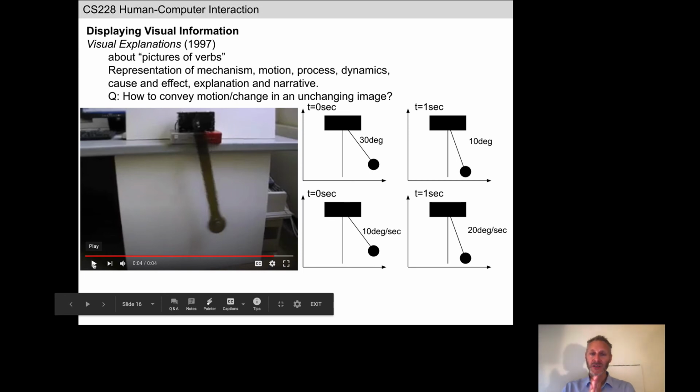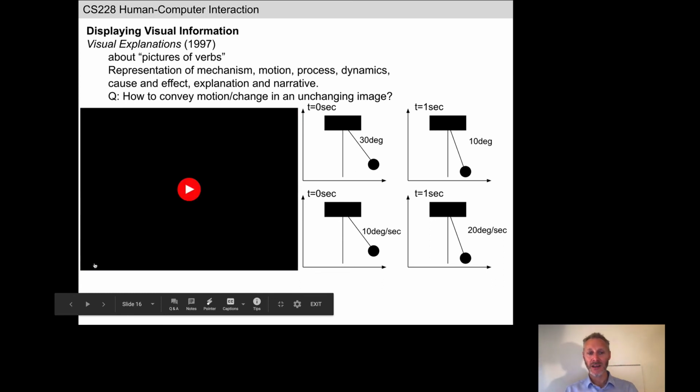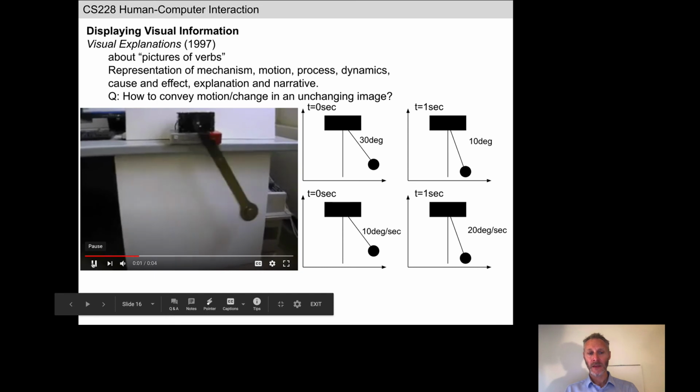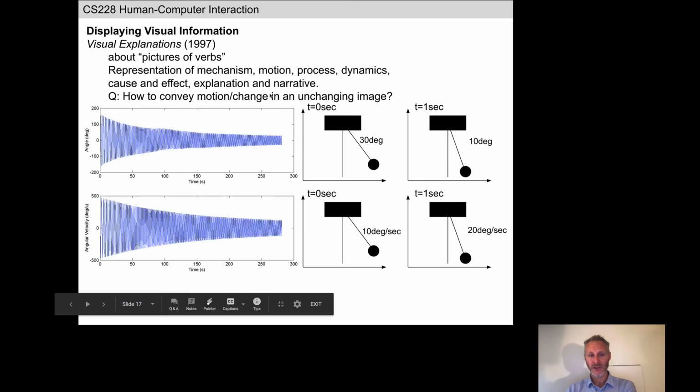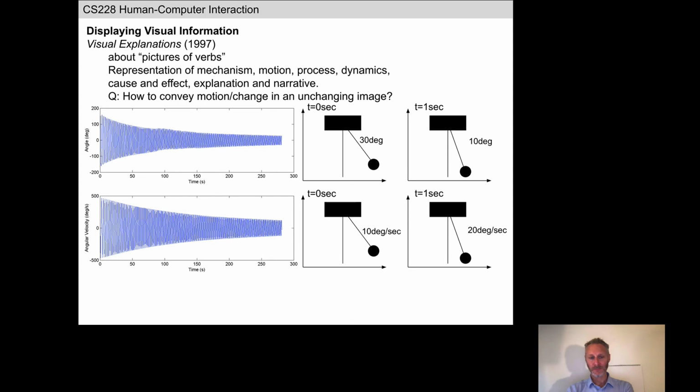You remember a few weeks ago we talked about the pros and cons of streamy versus chunky data. This is streamy data. We're streaming a video, which is useful. You can learn something about the undamped pendulum from this streamy data. But we're also not able to extract a lot of details until we switch to a chunky visualization or a static image like this one here. Here's one way of plotting this information.